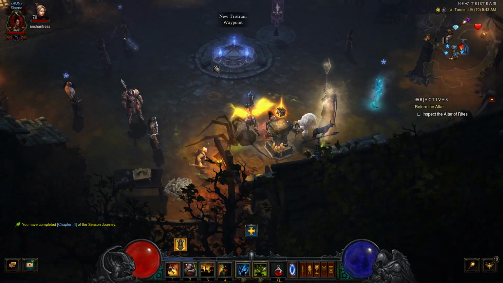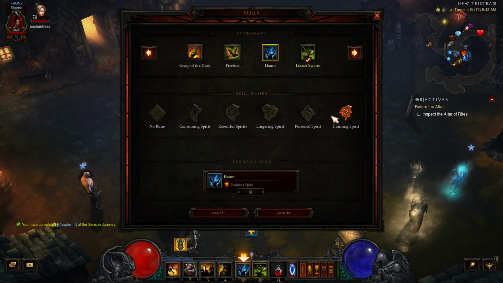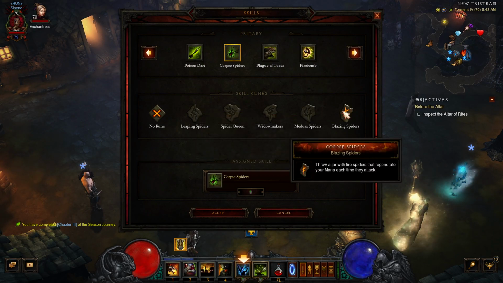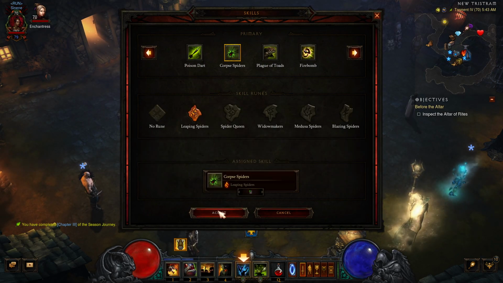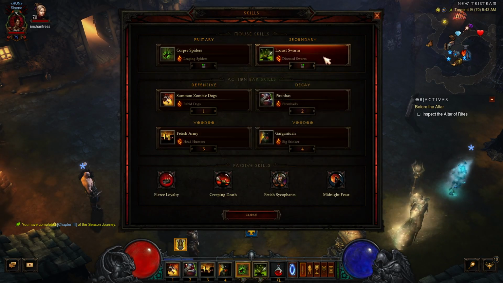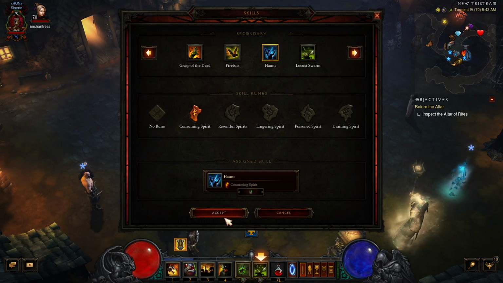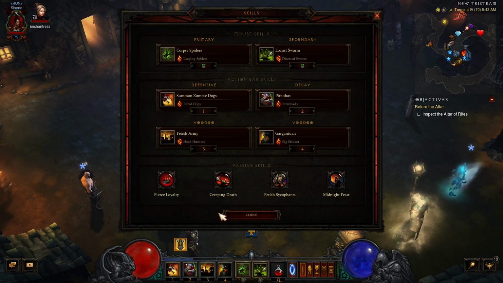So now that is done. Now we're going to change our things here. I'm going to actually change this to the spider, I think. We're going to change back to corpse spiders and probably leaping spiders. And we're going to change locust swarm and move it to hunt. We want to do release two spirits.